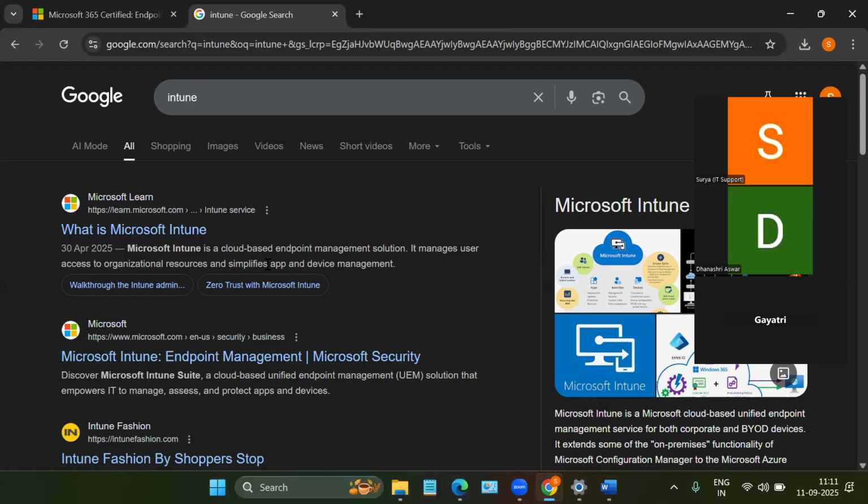Mostly we are managing applications, application deployments, application protection, and also the devices. Devices means operating systems like Windows and macOS, and users also use Android mobiles, which is also an operating system. So we are managing the devices and the applications. It's clear, right, guys?